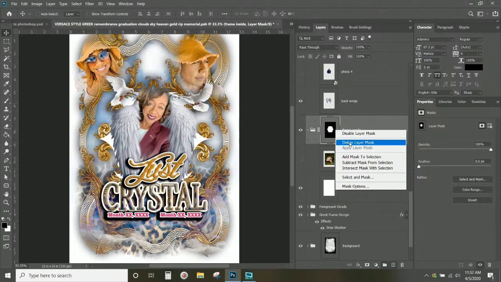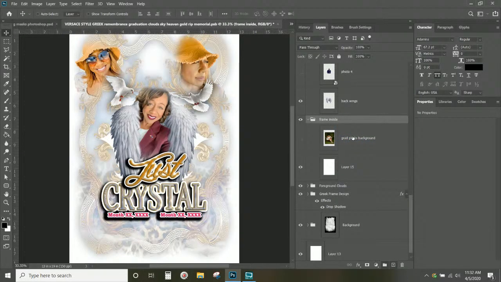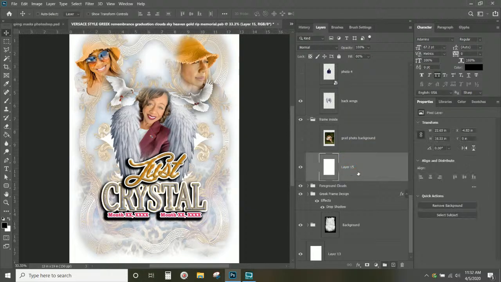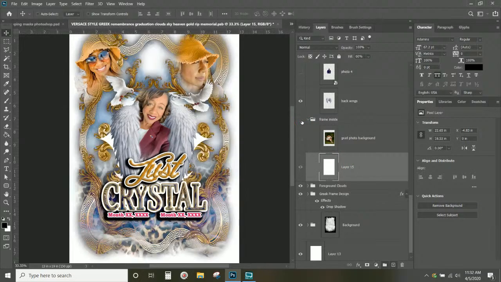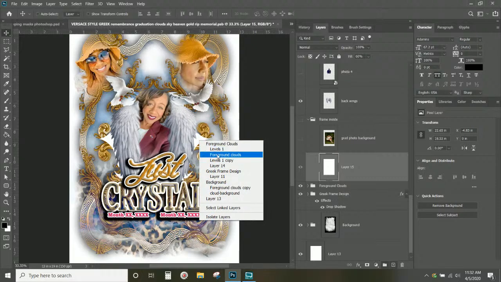So let me delete that layer mask. There's another version of it somewhere.